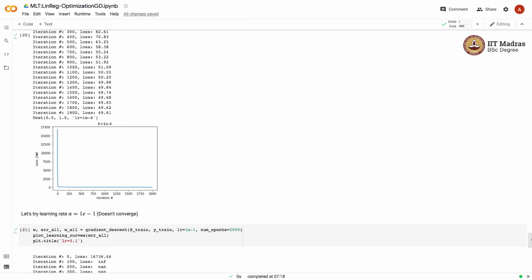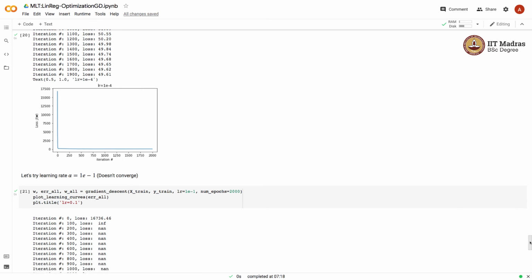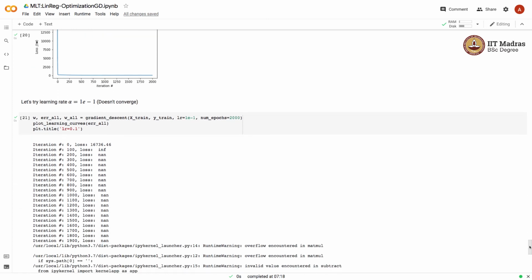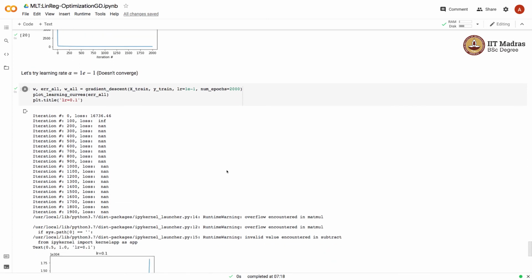So let's try an even higher learning rate, let's say 0.1. You can see that for the zero initialization, we had a loss of 16,000. After that, we have infinity and then NaN. So what is really happening here? If you ever see such characteristics in your training run, then you know that there is some problem.